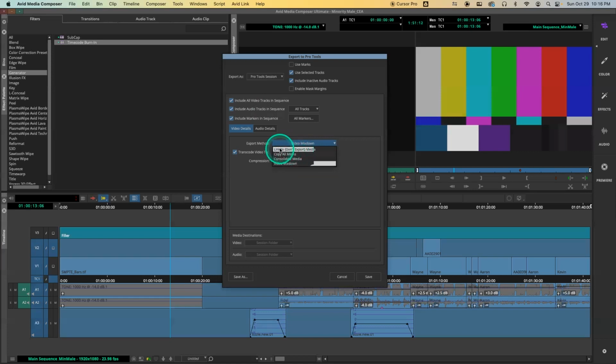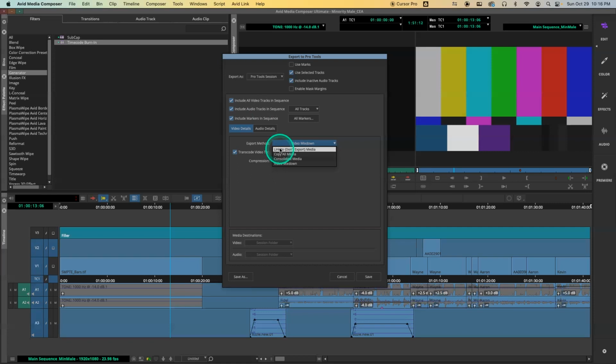The other option is link, don't export the media. This is, hey, I'm going to do the video work on my computer system as an editor. Simultaneously, I'm also going to do the Pro Tools work because I'm great at both. I can do great stuff in Pro Tools, I can do great stuff in video editing. I'm great in Avid, I'm great in Pro Tools, and so I have all the media. Why am I making a new copy of the media when I have all the media? It will just link back to the media that I already have on my computer. Or say, for example, I gave my audio engineer all the video and all the audio on a hard drive with the footage, and he could just link to it. Cool, he could do that.